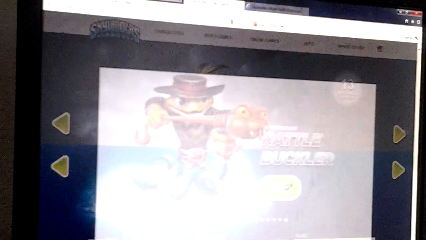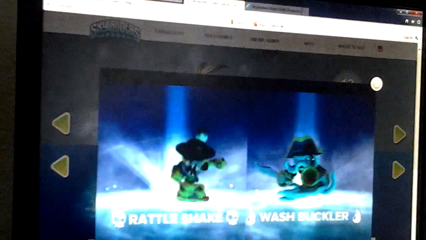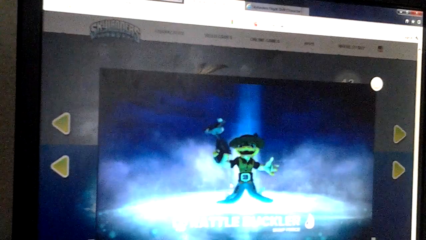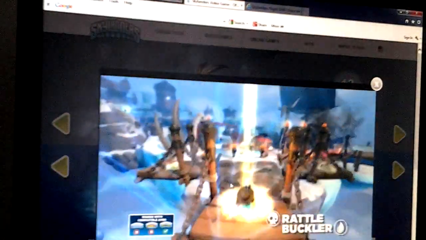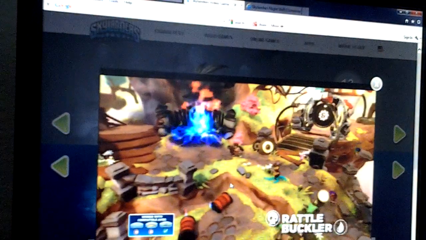Rattlebuckla! The Australian Octosnake. Put your game things on. Alright. Rattlebuckla! Rattleshake! And Washbuckla. Go with Rattlebuckla. Legs, snake baby.